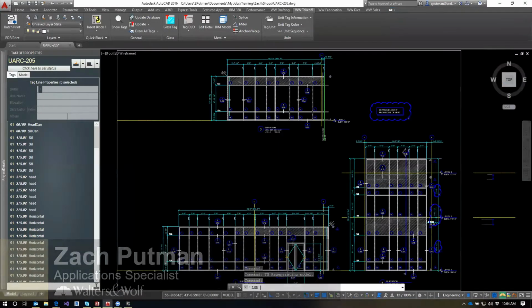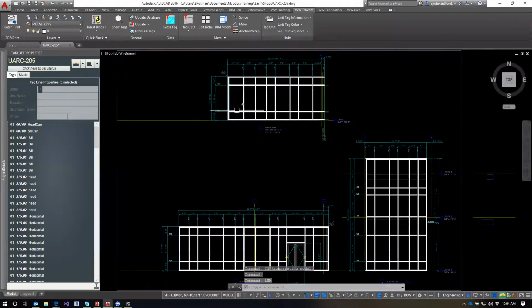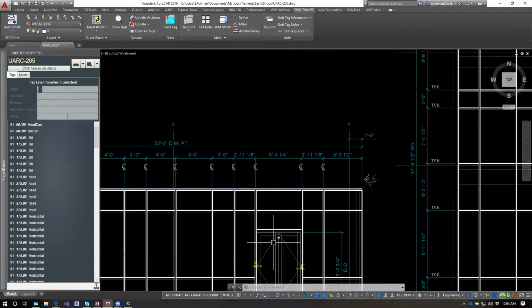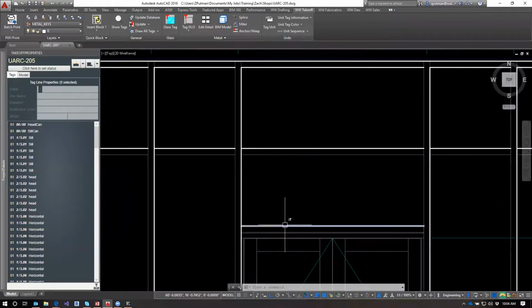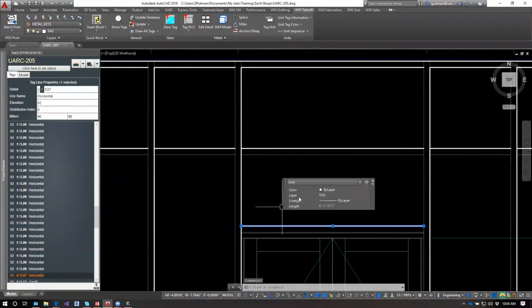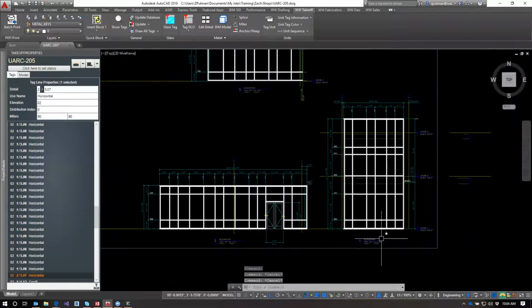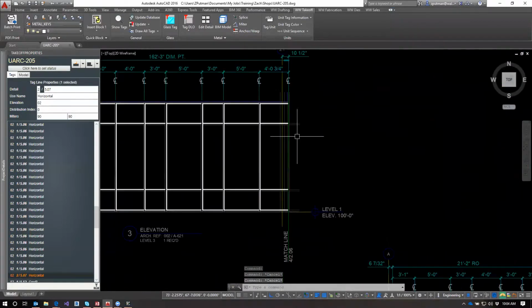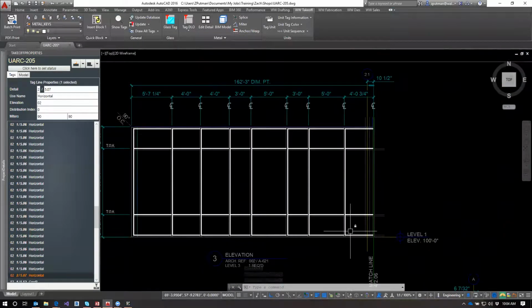So last time we talked about tagging, and you're supposed to tag elevation 3 and then set up all of your detailed numbers and your elevation numbers for all of your tags. I also added a tagline here for the horizontal above the door, which wasn't there before. And it looks like this elevation here continues. It's kind of an L-shaped, where it just gets taller and it continues on the next page.